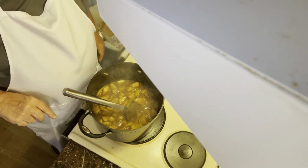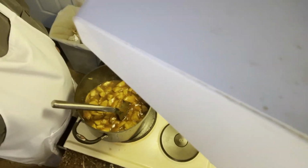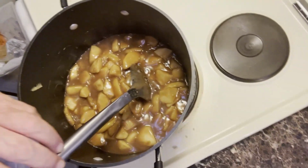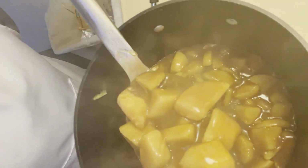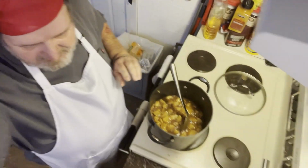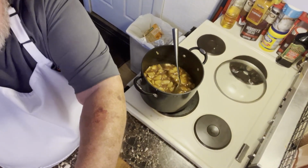So that is done. You can see it from there, but let's get a little closer. See how that's thick? Whew. Steaming you up. Steamer reamer.